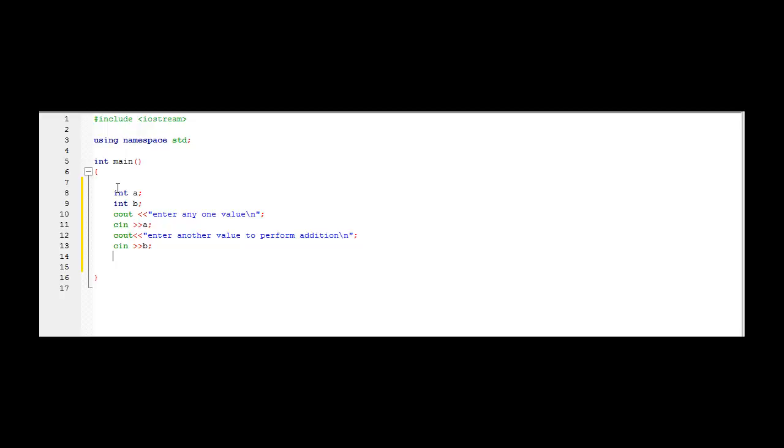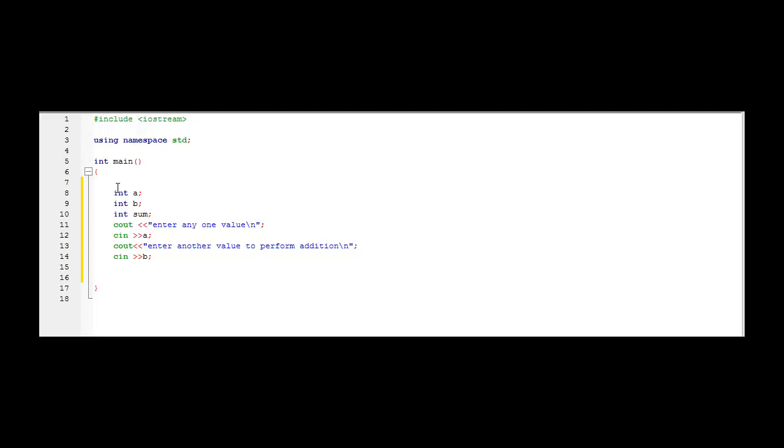Now to perform this addition I want to store the answer in another variable. So I have to create another variable to store the addition value, otherwise you can't print it out. So I will create another variable, int sum.